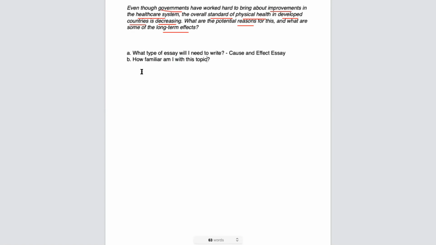Now you might be thinking, wow, this is a lot for a first step, but trust me, like I said, with more practice, you can do all of this in about 1 minute or less, honestly, because you can read and underline at the same time. This question A should be very evident from the last question, and then you just have to think about your own personal knowledge. Okay, now our first step is finished. Now we're going to plan the outline and make outline notes.